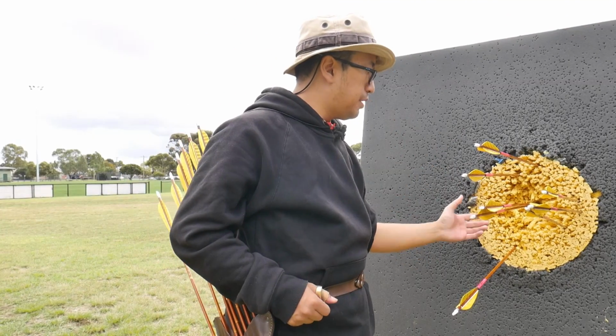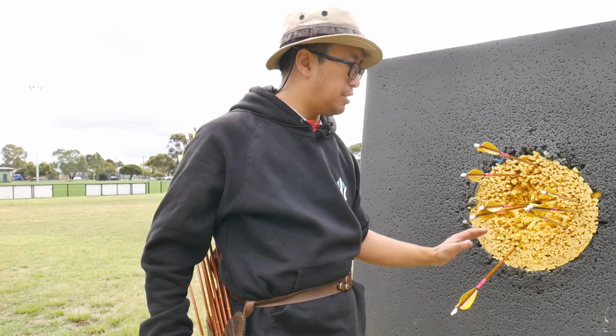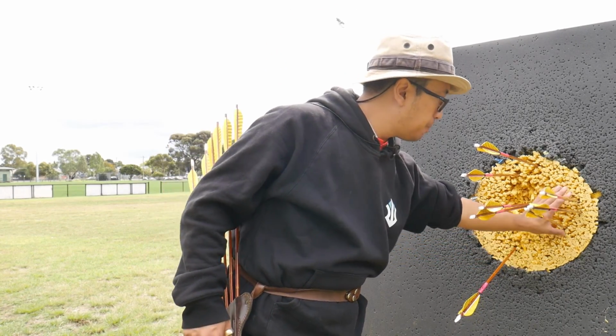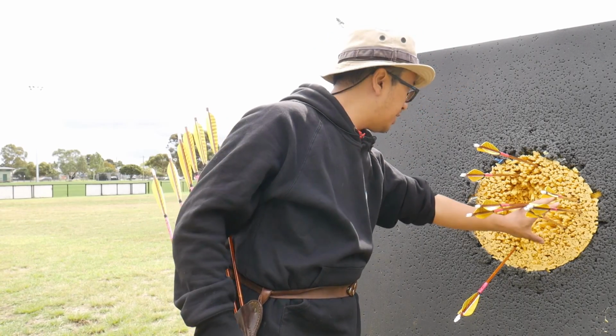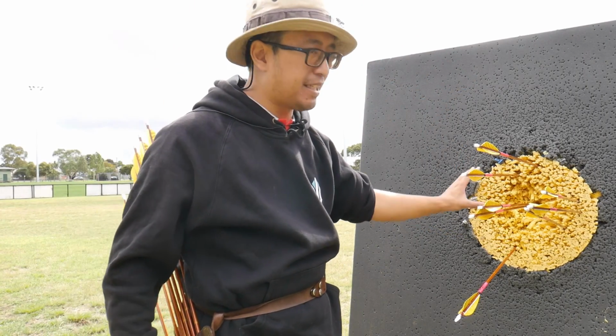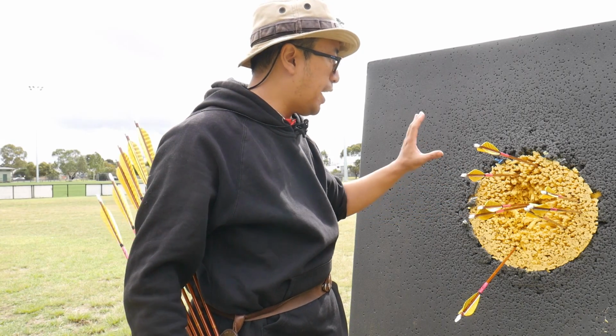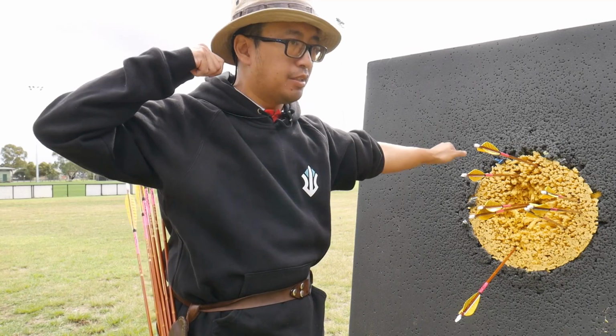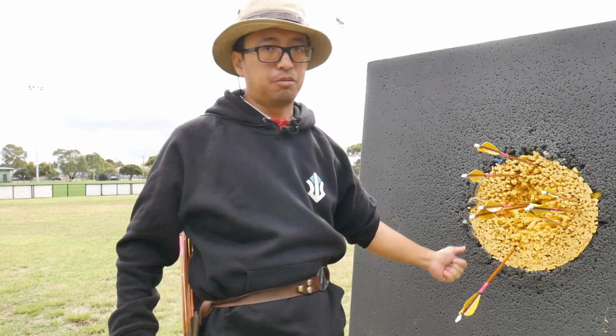So the result is 8 fairly clean shots. This last one a little low. That's my last shot, I think. But everything else though, acceptable. Is it great? No. Again, refinement of technique will make this better. If I had a much more deliberate release, if I had a much better control of my draw length and didn't collapse as much, I might see a better result.